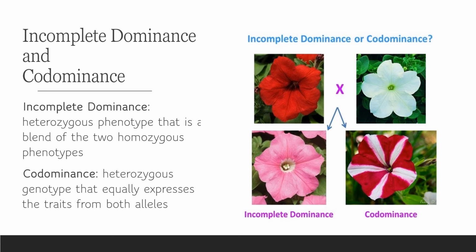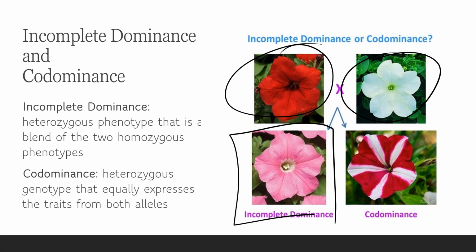The way we actually inherit genes is through things called incomplete dominance and codominance. For instance, incomplete dominance: when you cross a red and a white flower, you get a pink flower. This is like that blending example we looked at earlier. Codominance means you get both white and red, showing up as stripes or dots or things like that. We often see this in the fur color of animals.